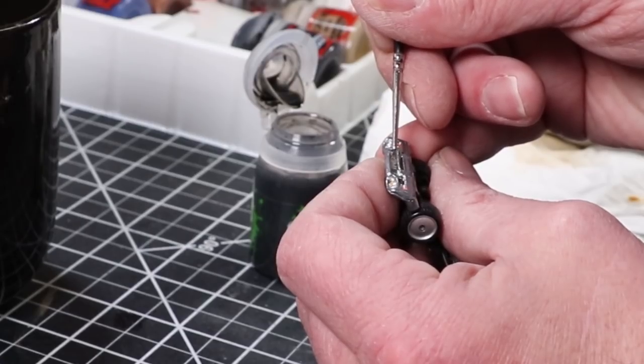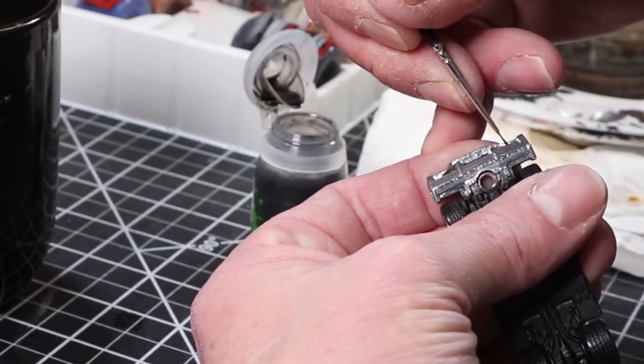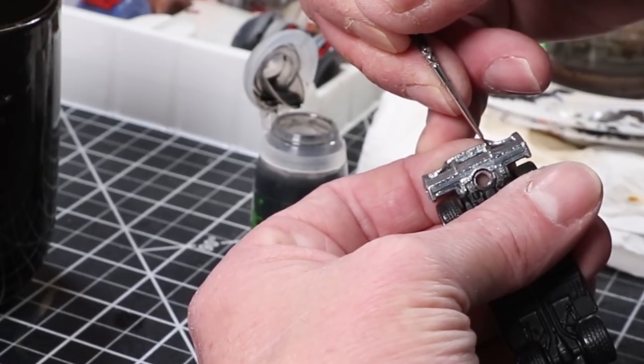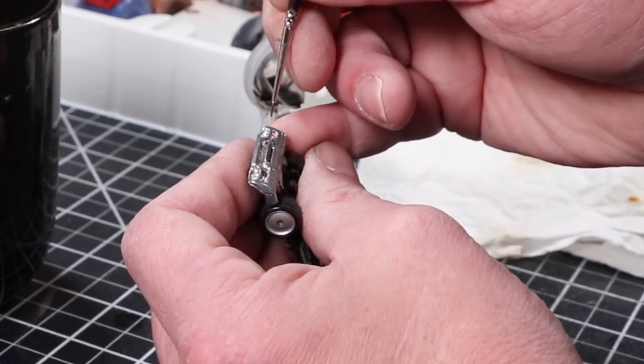So I'm using the Nuln Oil, which is essentially a black wash, just to highlight the grill areas and things like that to kind of make it pop and add a little bit of depth in my builds.